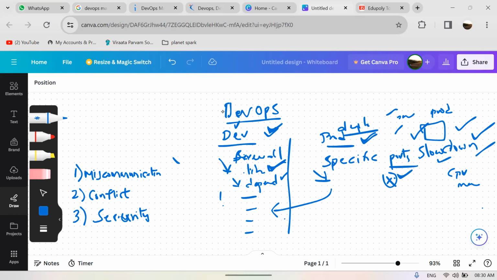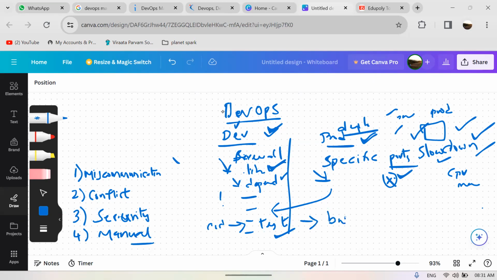The most important thing is that the complete application release process, as of the current scenario, is everything manual. We need to develop the code. After developing the code, we need to test each and every part of it manually.